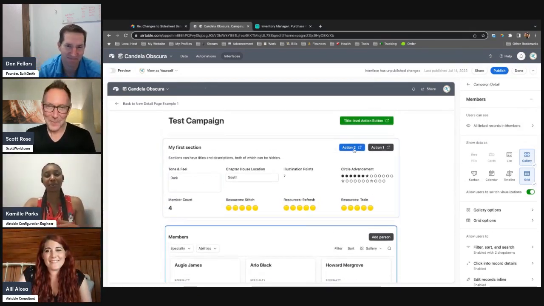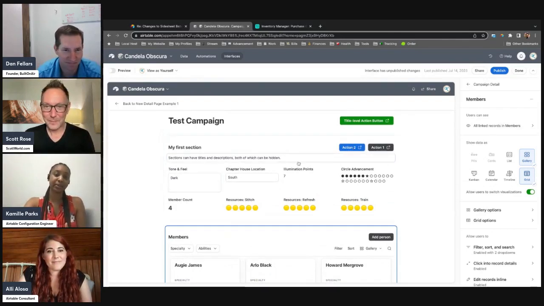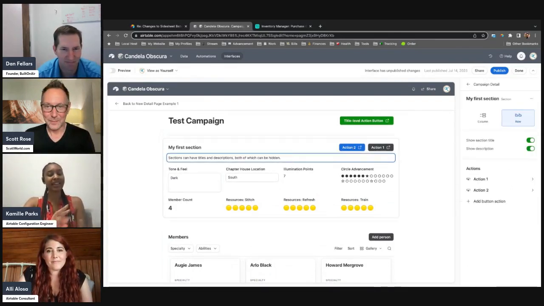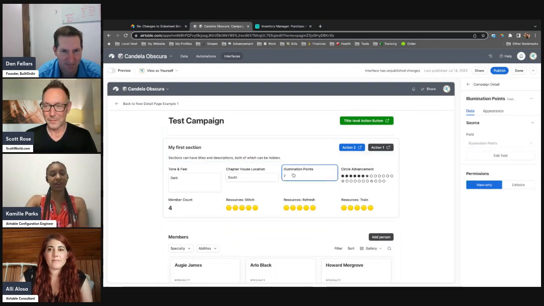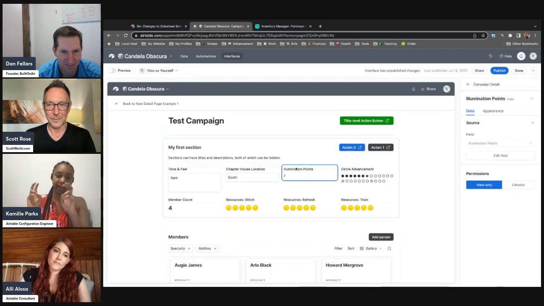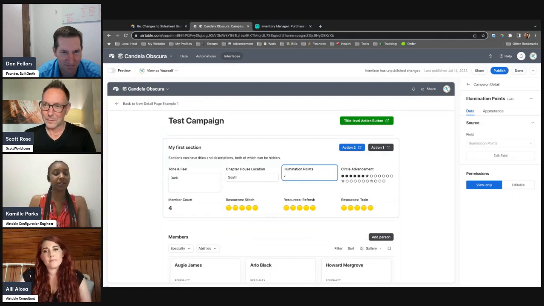Now for some negatives. Like I said, a lot of people want to be able to place an action button anywhere. Similarly, the free text element has sort of been replaced with section descriptions. A lot of people had layouts where they put descriptions next to the fields that are relevant. So for some reason, when you include fields, you can include the name of the field. You can rename the field as it's presented here, but you can't include the field's description. Feels like you should be able to do that, and a lot of people circumvented that with text elements. Only having them as section descriptions, many people find that to be insufficient.